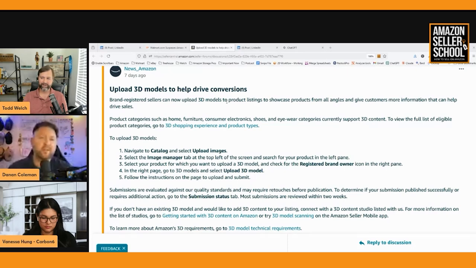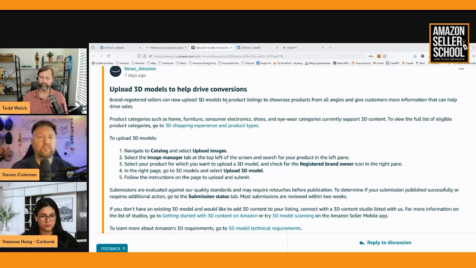And so if I'm looking at a listing that has that versus one that doesn't, especially something more detailed that you really want to see up close and inspect, like maybe a TV, how cool would it be to flip the TV around and zoom in and see if it has all the ports I want in the areas where I want them? I would think it would help conversions.